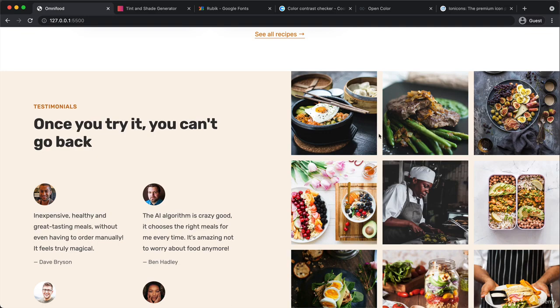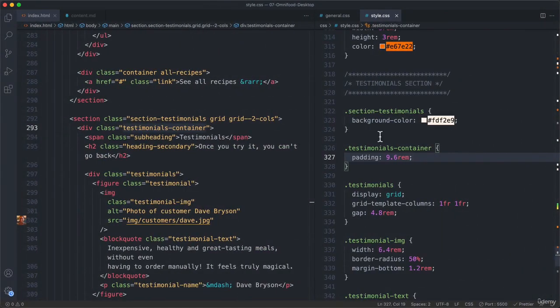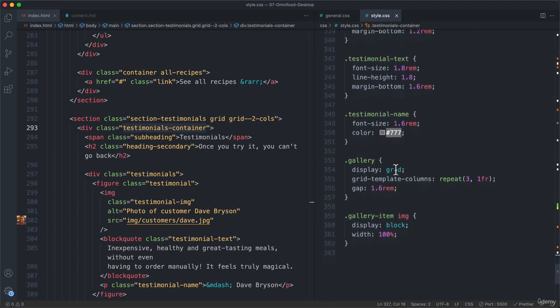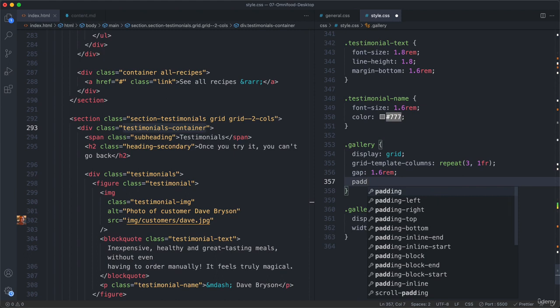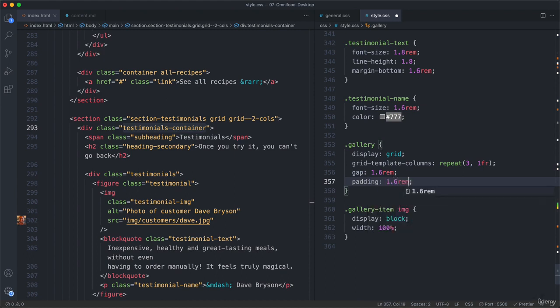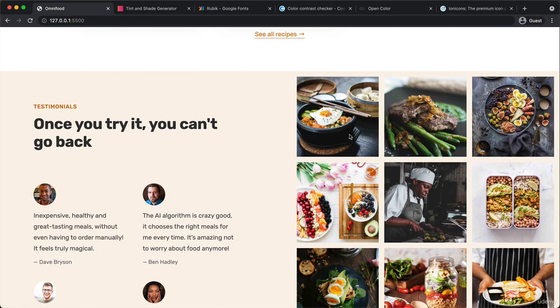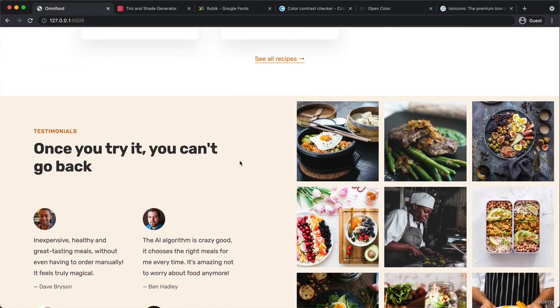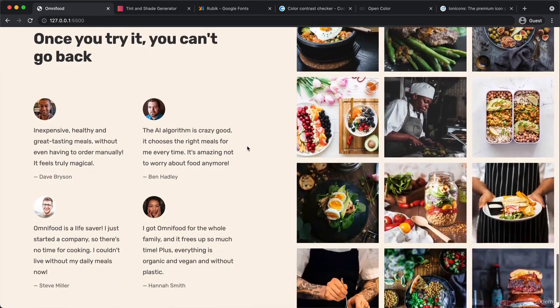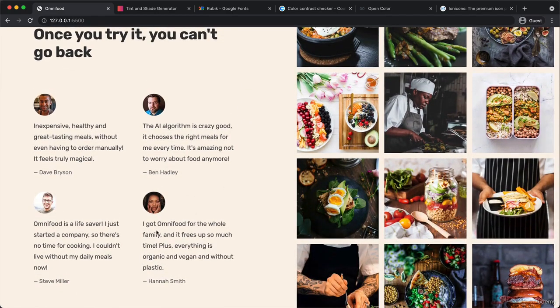So basically adding this spacing around the gallery that is also inside of it. So that shouldn't be too hard. We can simply add some padding also inside the gallery. So padding 1.6 rem, and so again the exact same spacing as we have here, right? And that is exactly what I was talking about. So that looks really cool, I think, and it's nicely integrated now basically into this section.